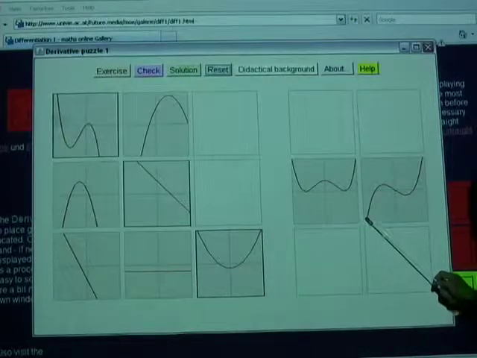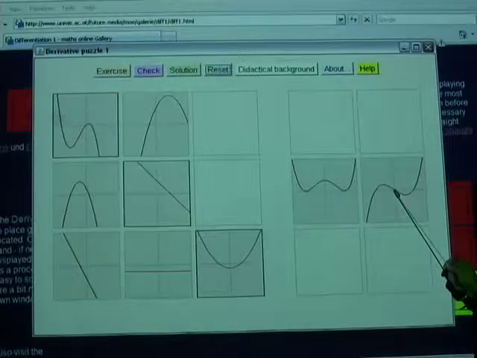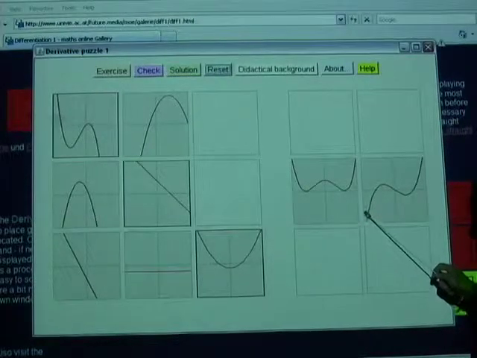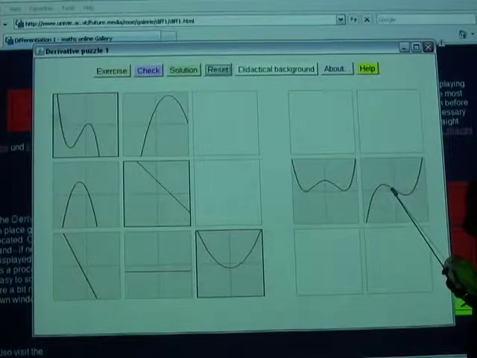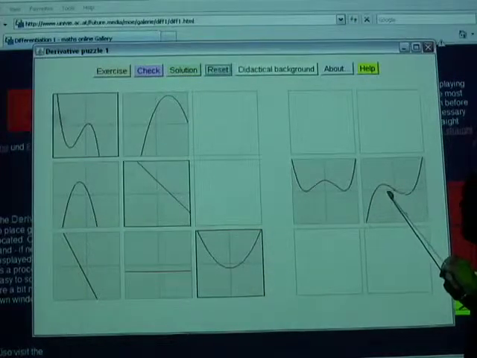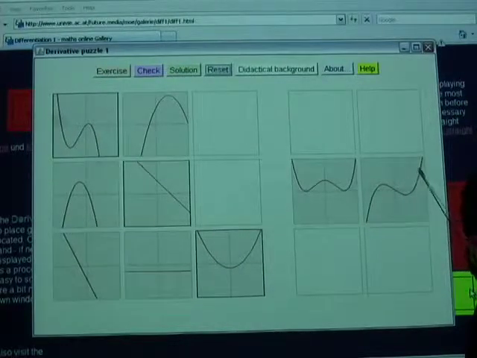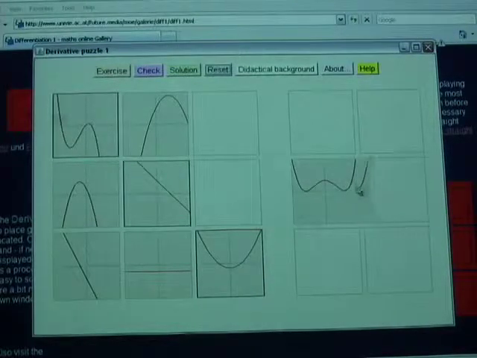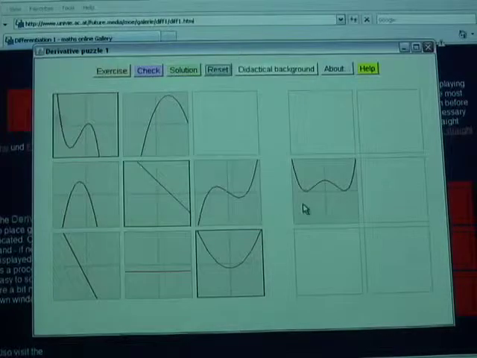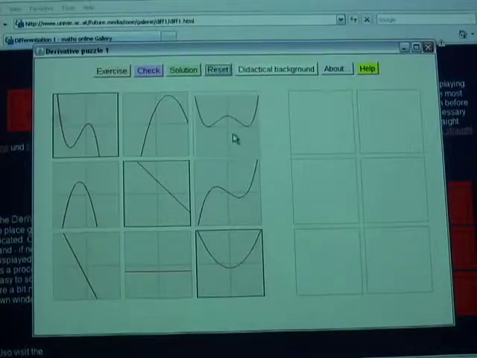And if you look at this, it is concave down up to here. Concave down means the derivative will be negative. Is that right? Yes. And concave up over there, that means the derivative will be positive. Does it suit it? Let's put it there and see if that will work. And does this then qualify to be that function?